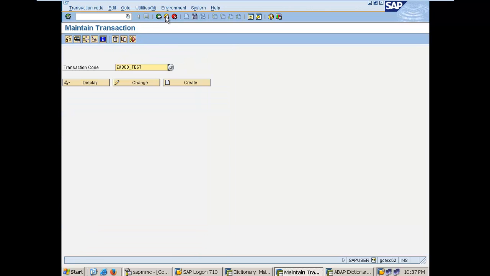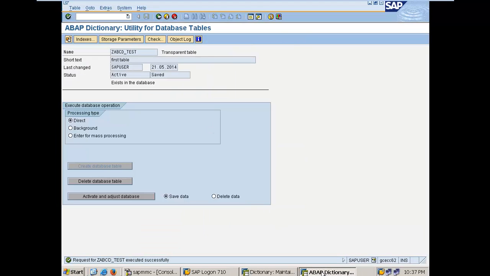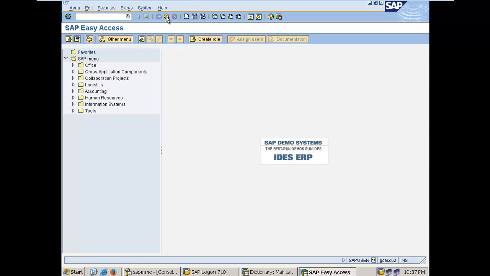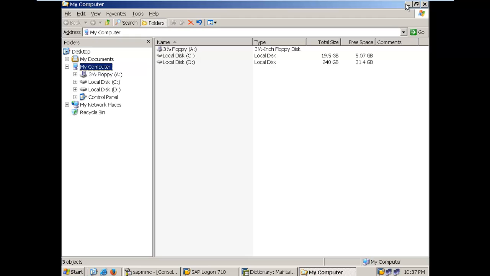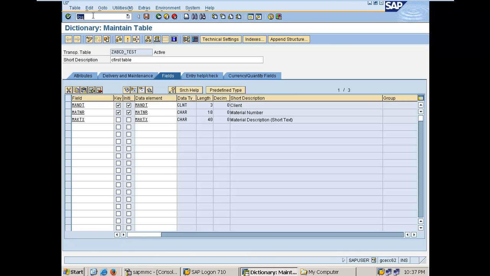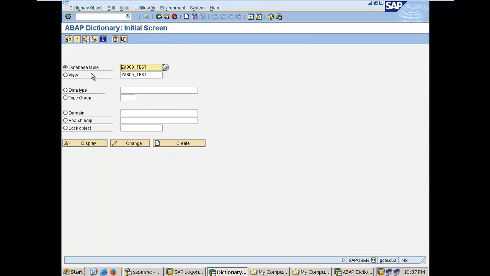Now the next thing which we essentially want to do here is create the custom domain and data element. Okay, before I create a custom domain and data element, we'll explain about views.